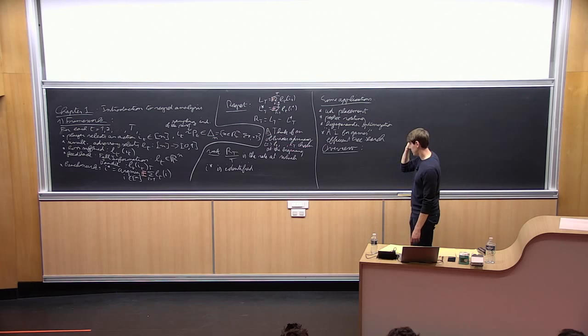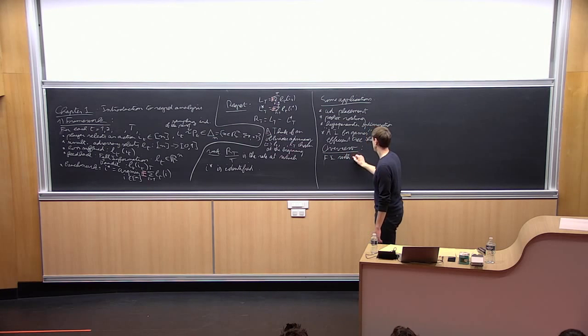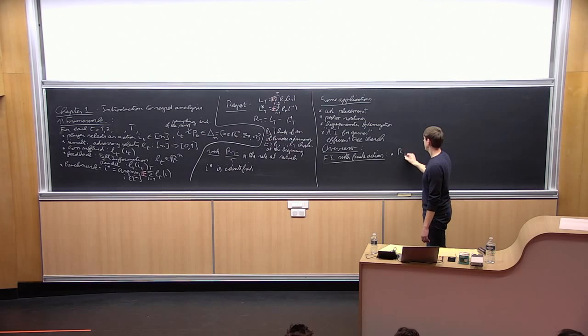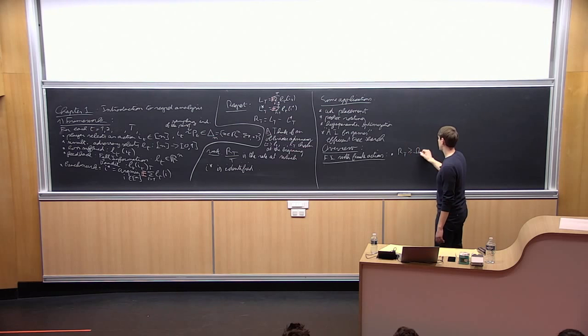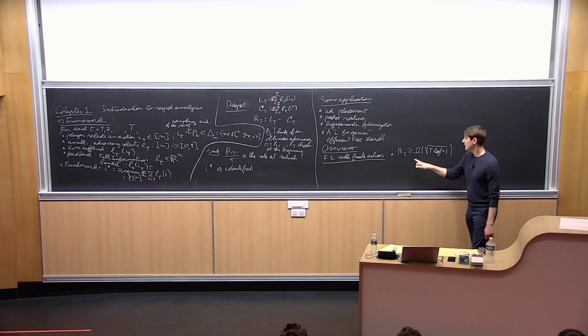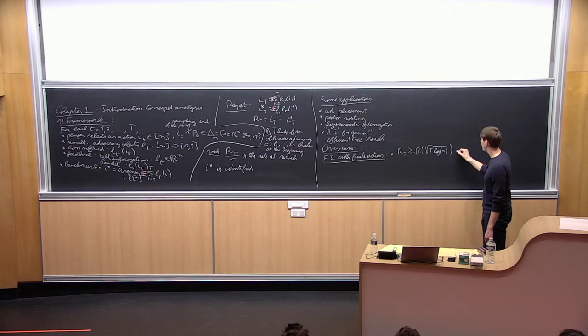Okay. So an overview of some of the results that we're going to talk about. So first, we will talk about full information with finite actions. So there, what are we going to show? We'll show, first of all, that the regret has to be at least square root of t log n. And by this, I mean that no matter what strategy you have, there is a sequence of loss functions such that your regret is that big. Okay? And this situation is going to be for pure noise.